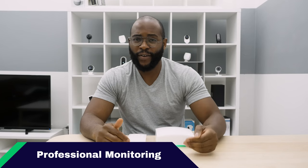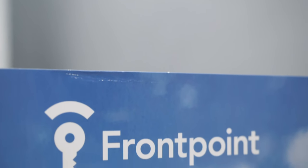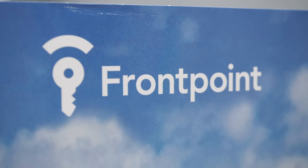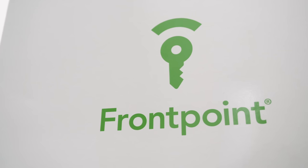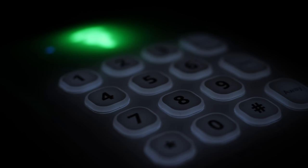Here's what really helps separate home security systems: the professional monitoring services. Two things you should understand about any professional monitoring worth anything. One, it's a 24/7 team of trained professionals — Frontpoint's dispatch team can call you to make sure things are okay, and if not, dispatch fire or police. Two, any modern system needs a cellular connection — landlines and power lines go out, and you need your system to be able to communicate with the monitoring team.